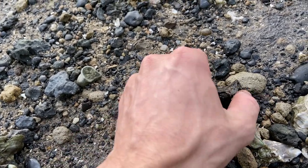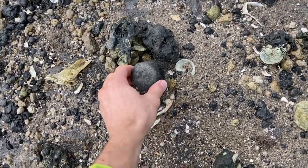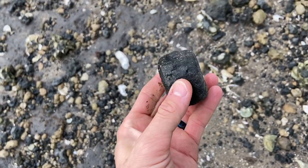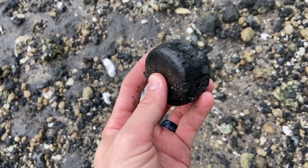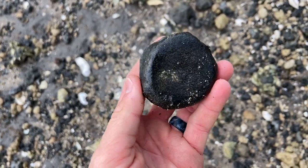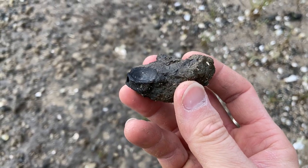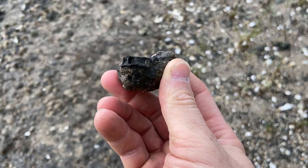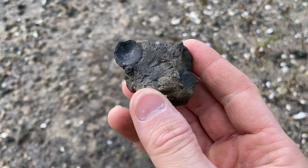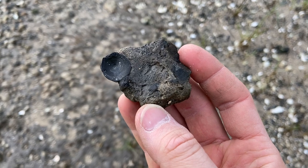And there's a big caudal vertebra from a whale. That is really cool — they don't have very many processes coming off of these tail vertebrae. There are a couple, but they're pretty reduced. So this is a nice complete one. Here's a neat one — a nice little shark vertebra from some type of carchariniform shark, embedded in a phosphate nodule. That is really cool. I don't find too many of these still within the matrix.